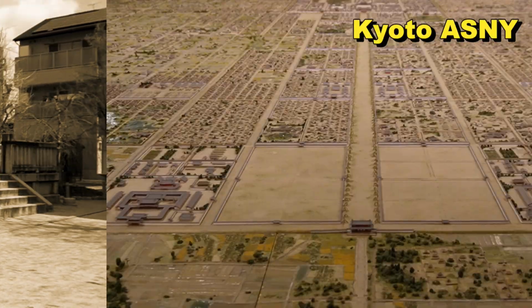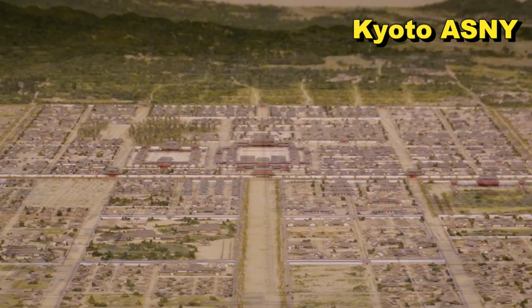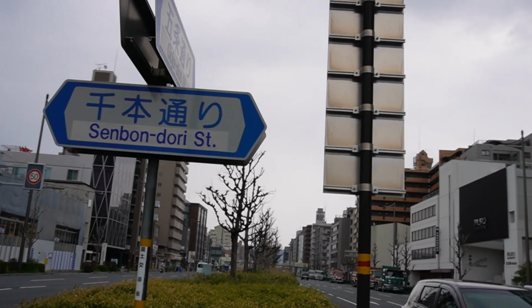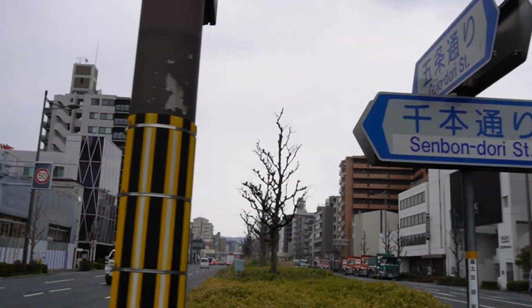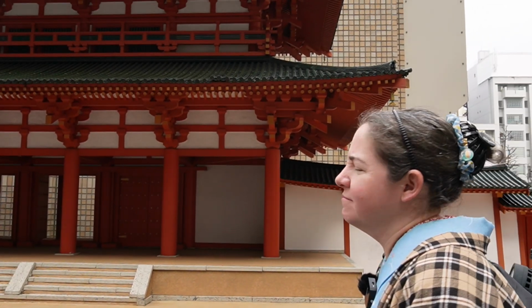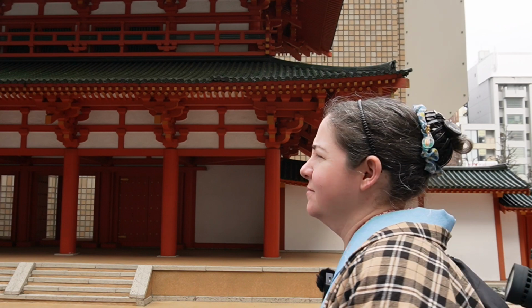But wouldn't you want to see the palace as it once was? Sure, you can go to Kyoto and see an impressive 1/1000th scale model of Heian-kyo, and you can walk around Kyoto to get a feel about how big Heian-kyo was, but for us history buffs, that's just not good enough. We want to see the palace of Emperor Kammu right in front of us, right?